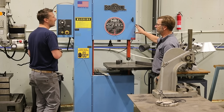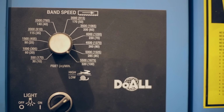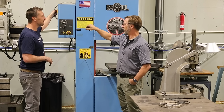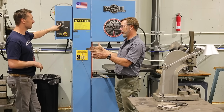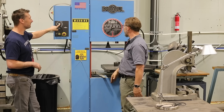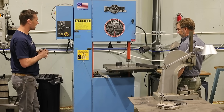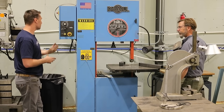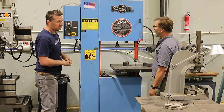So then the speed on this, is it controlled by? Yep, this is variable drive, variable speed. Okay, so you turn that knob, it turns a motor that changes the pitch of the pulleys. Nice. Yep. But yeah, this thing is just bulletproof. It just tracks straight, and just an industrial machine. It's made in USA, you know. There we go.